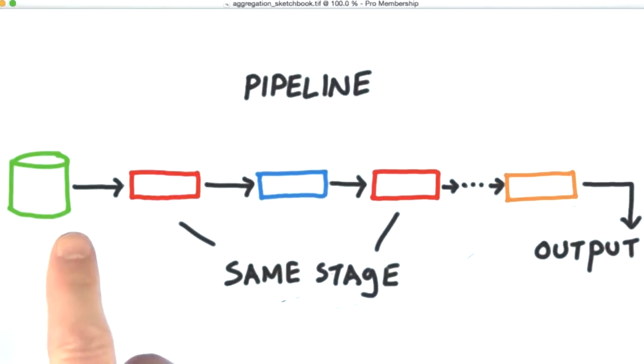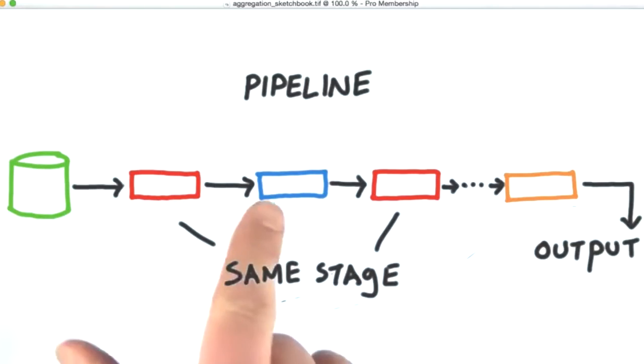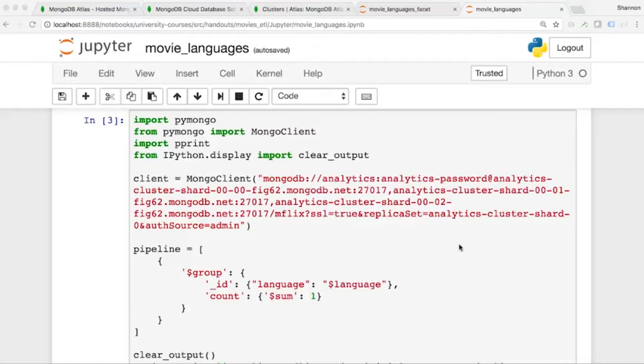So to recap, pipelines work with a MongoDB collection. They're composed of stages, each of which does a different data processing task on its input and produces documents as output to be passed to the next stage. And finally, at the end of the pipeline, output is produced that we can then do something with in our application. In many cases, it's necessary to include the same type of stage multiple times within an individual pipeline. In subsequent lessons, we will look in detail at the various pipeline stages, what they do, and how to prioritize them. We'll also look at a number of different examples of building aggregation pipelines.